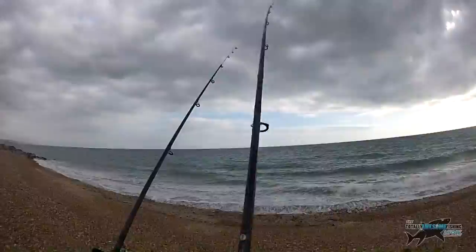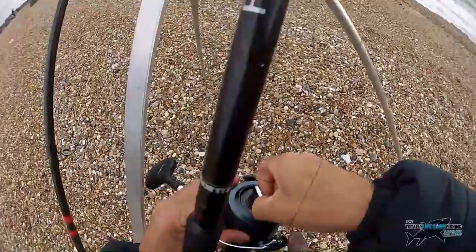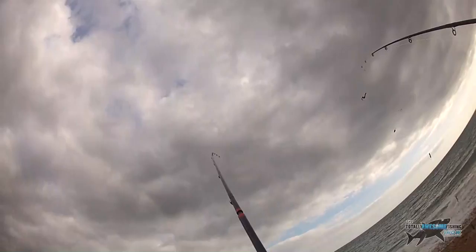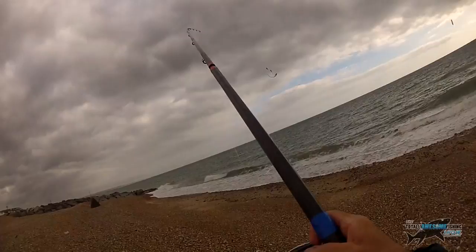That could give you a sort of false registration. You know, you might have a small fish pulling away there and it might actually pinch. And undo the clutch on the reel just so you can pull the line off on the pure chance you might get a big fish grab a small hook, and it could tear the rod right clean out of the rest. Be careful, keep those drags light.